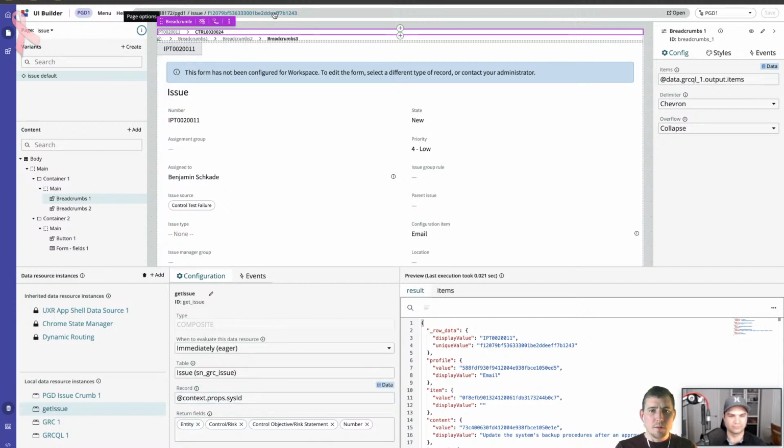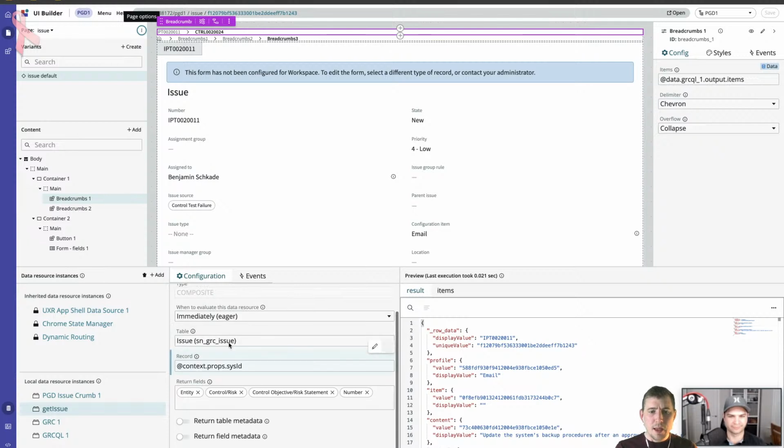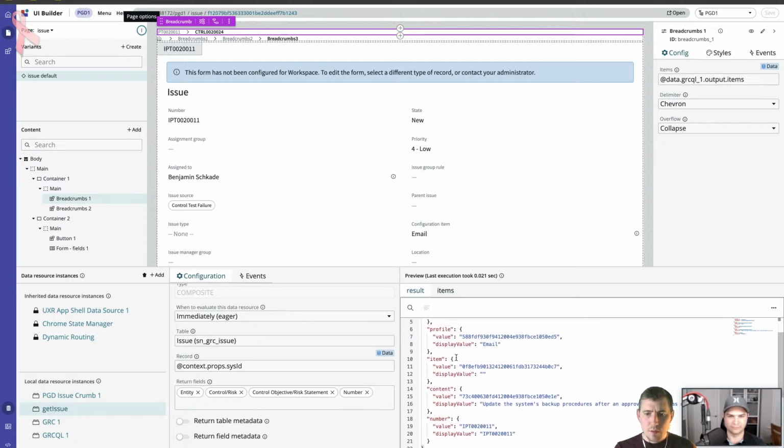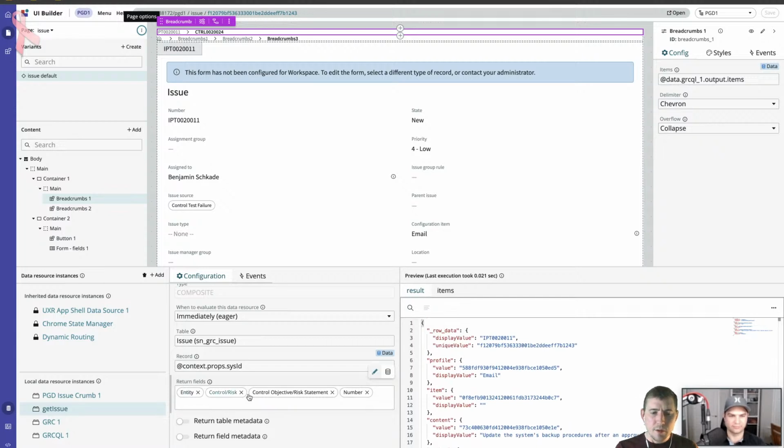So I say, with that sysid on this table, get me a record which gives me result item. Is it results? Oh, okay. So I've specified down here return field. So this is another kind of GraphQL feature where you say what you want and you only get that back. I was thinking that GraphQL was going to give us a lot of benefit for, like, a lot of performance improvement, but I think that performance improvement is still only at the client side.